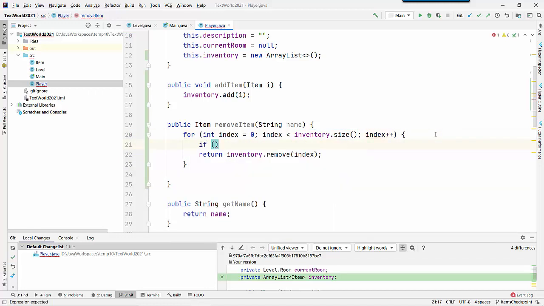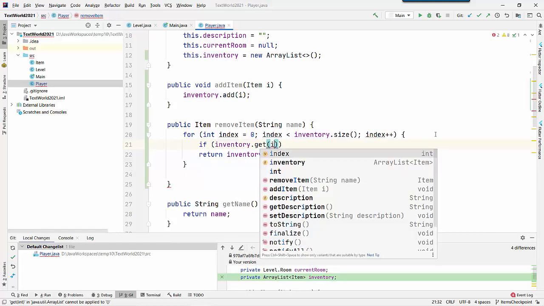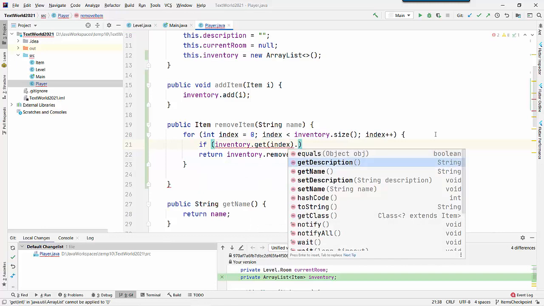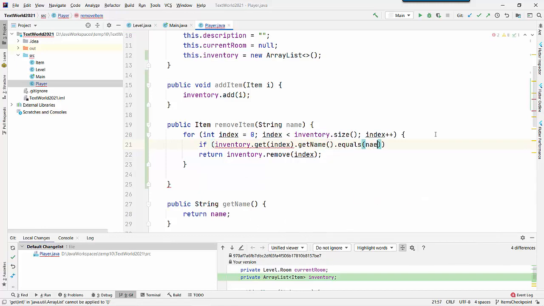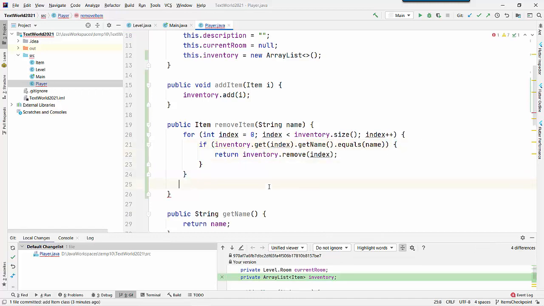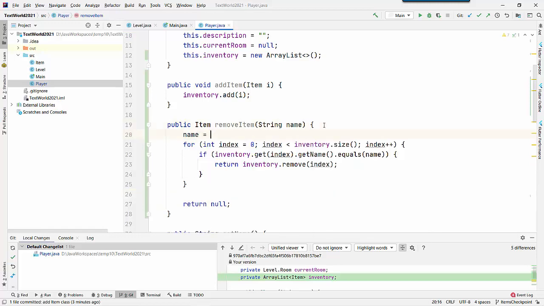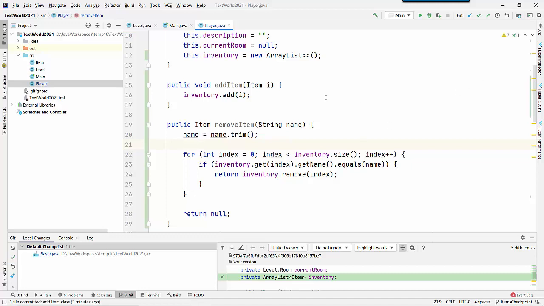Okay, so if inventory.get(index).getName equals name, in that case, let's remove it. Otherwise, we'll return null at the end. And then I'm also going to trim the name. Great, so I've got a way of adding items and removing items.